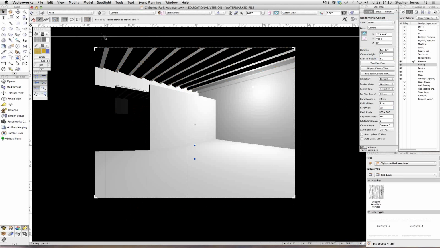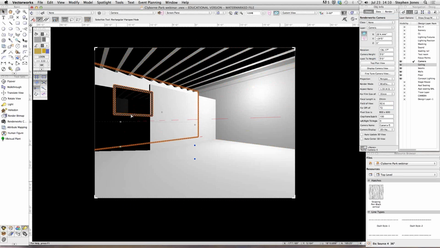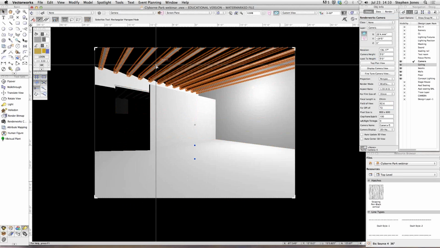Notice that as soon as we drop the light into our document, that default shading, highlight, and shadow option that Vectorworks gave us previously is no more. Vectorworks will default to whatever light is turned on in your document or in your workspace. So we see that we have this light that's illuminating the room. And it's pretty nice. We've got a shadow here. We see shadows that are taking place on the beams here.